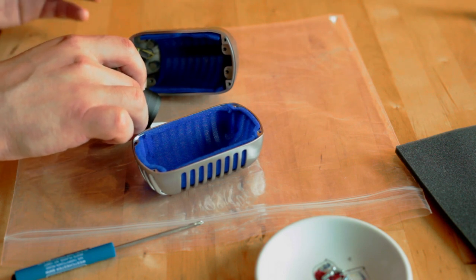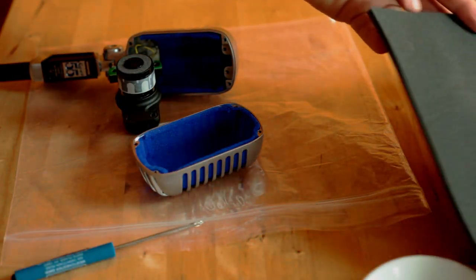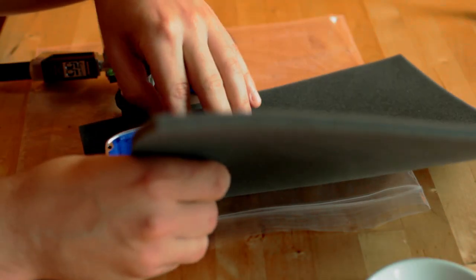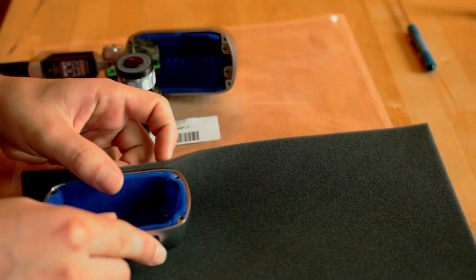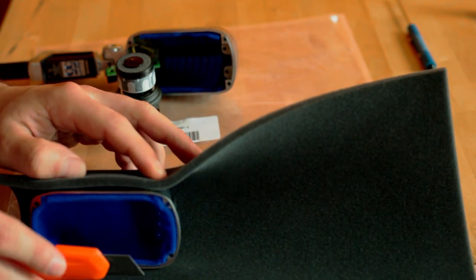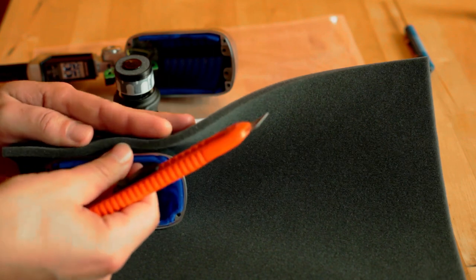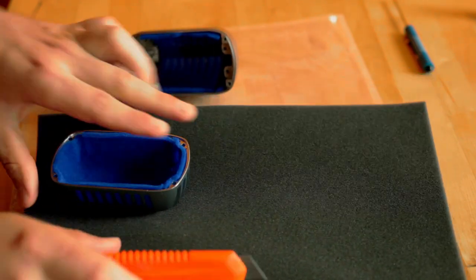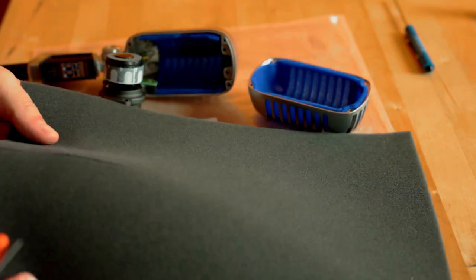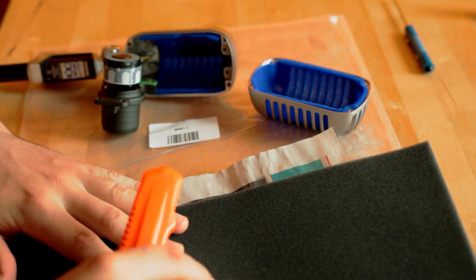But so we're going to go ahead and start measuring some of this windscreen material. Here I am. I'm just gonna wrap it around like that, and then we'll make some adjustments. But make sure you have a very nice and sharp X-Acto blade, knife, scissors, whatever you're gonna use. I would also say you should have something underneath the windscreen, just to protect your table, whatever work surface you have. And I'm actually gonna go get that right now. So I'm just using some old newspapers.